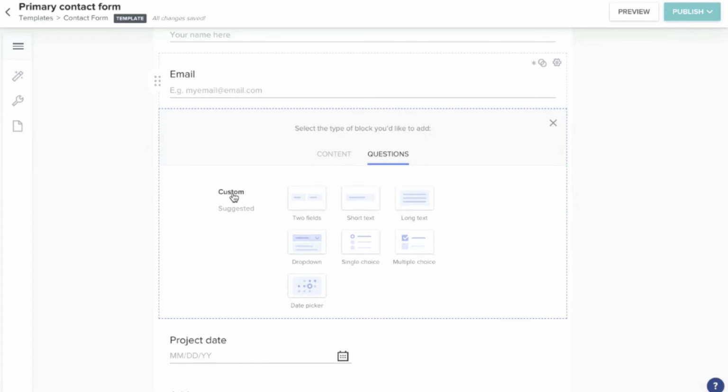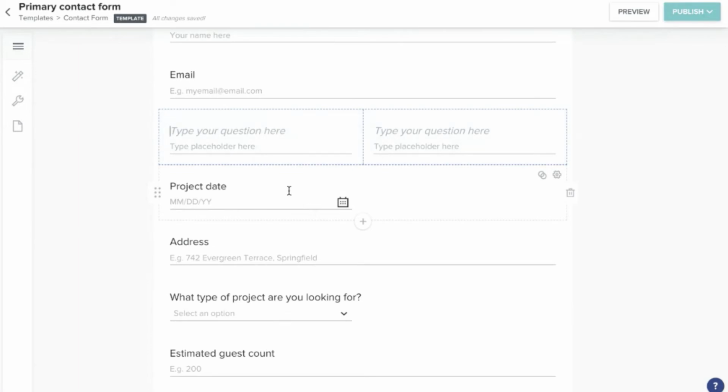They will not pull into any project details fields, but they'll still be readily accessible in the inquiry that is submitted. So you'll still be able to have that information really, really handy. Now, I want to add one of our brand new custom question fields, our two fields option. So this is how those examples that we saw use that kind of two column effect for a little visual interest.